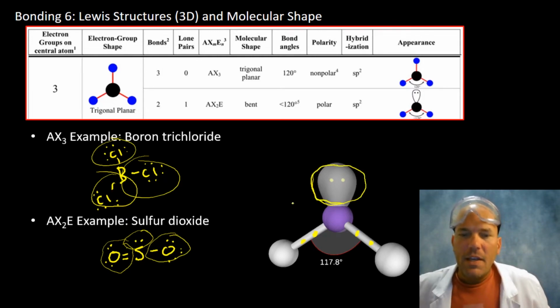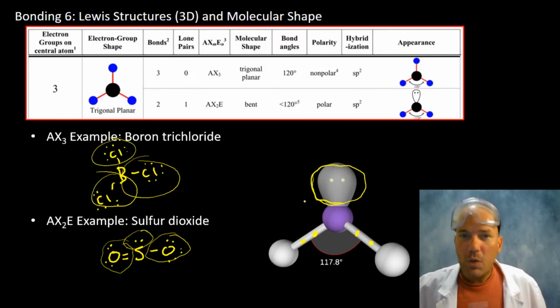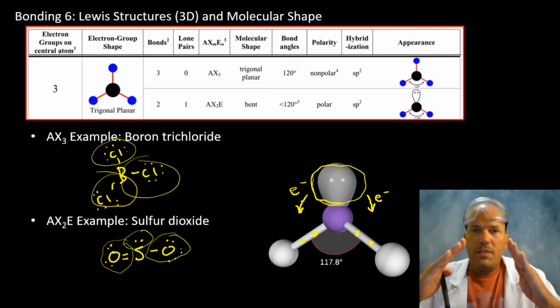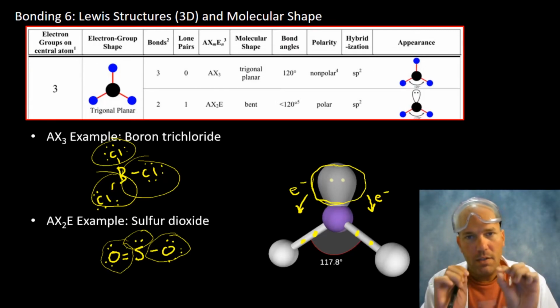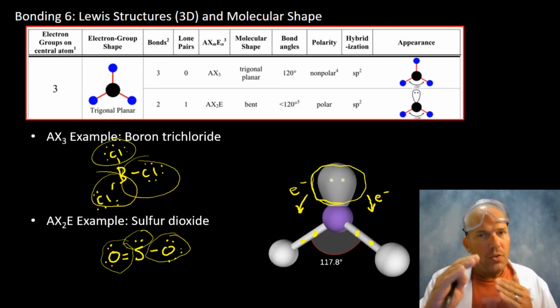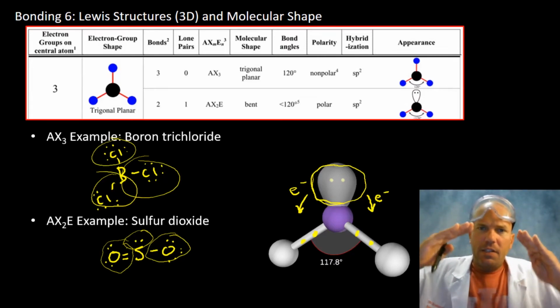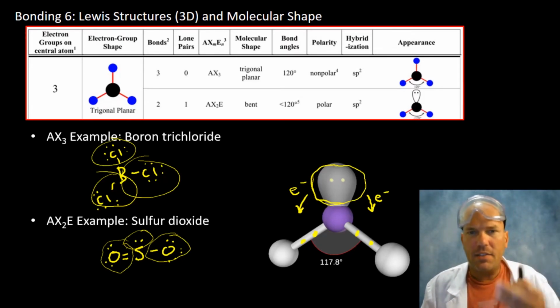Now what that means is that it's pushing down on that ideal 120 bond angle that we saw in trigonal planar. So there's some additional repulsion here of electrons. And what that's doing is it's decreasing our bond angle and making it less than 120, because there is one lone pair. Now you can imagine if there were two lone pairs on the central species, it would be decreasing that angle even more. And we're going to get to examples that show that in the next video.